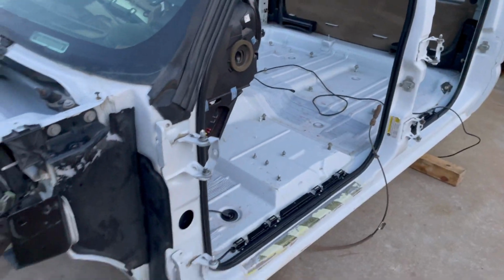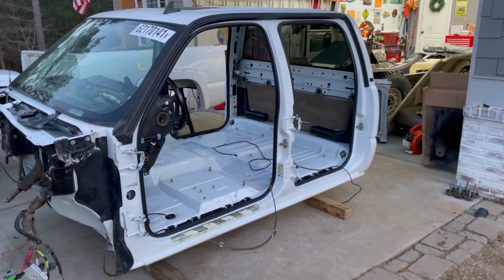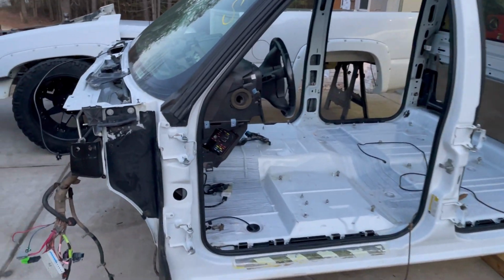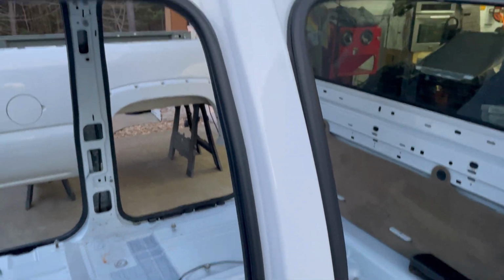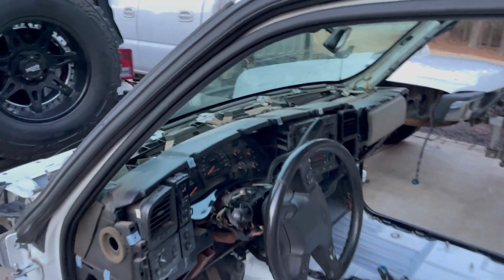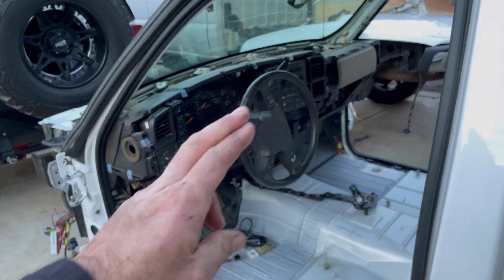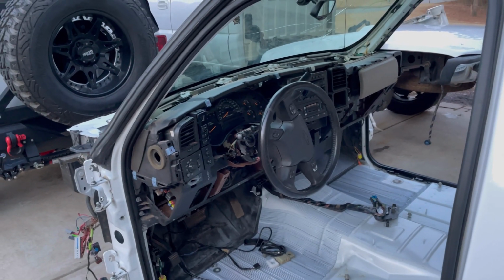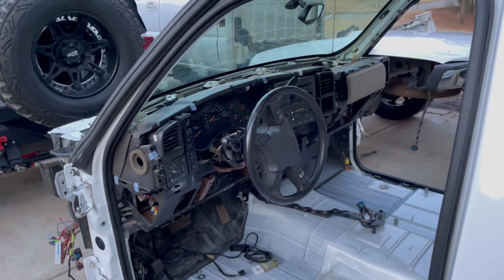of the new one that's going on. And it looks phenomenal. You can actually see it way better in this. It's getting dark on me. But check those out. If you guys remember what this thing looked like, it looks great. The only thing I got left to clean is the dash. And hopefully I've got a new steering wheel coming. I got a bid on eBay right now for a pretty awesome one. We'll see if I get it.